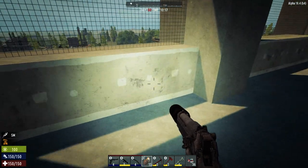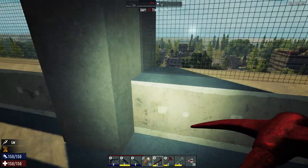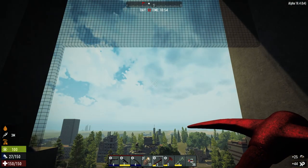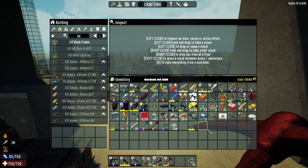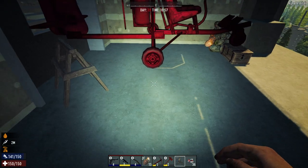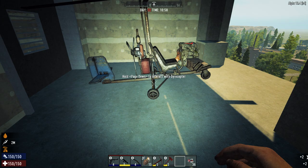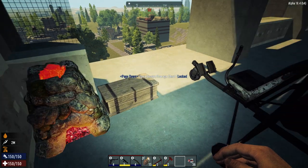Alright, let's do this. I'm going to break a hole through the wall here where we're going to fly out of here. Let's go right here. So we're going to fly out of this spot right here. Okay, that's broken out. This is not going how I wanted it to go. So the gyrocopter, we're going to throw down right... Yeah, maybe take this out of here. Can we throw it down here? Okay. So we're gonna have to break this box, I think, before we go.